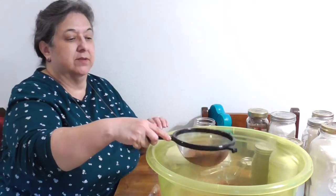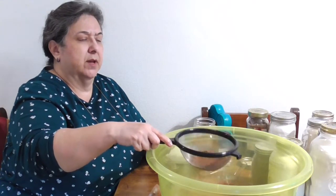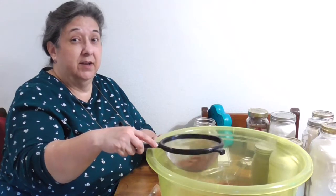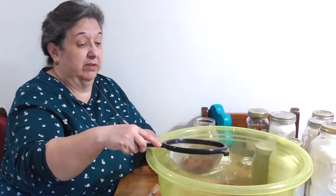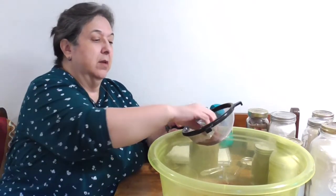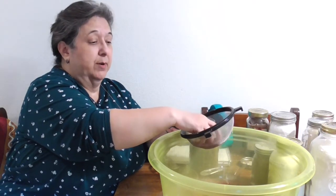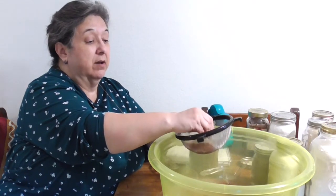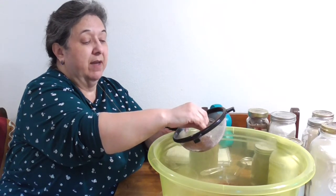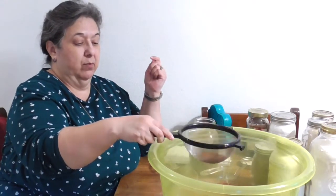Try it, because just because a lot of people buy it doesn't mean you may not like it. It was diced ham, and I liked it. I didn't mind it. Hubby didn't care for it at all. He did not like it at all. So we won't be buying that again. Now I probably will buy it again because I enjoyed it, and if it's in a drier situation, like in between paydays, got laid off, you're sick, can't go to the store, anything, life happens to everybody. It's nice to have that already in your pantry, and you don't have to worry about it going spoiled.